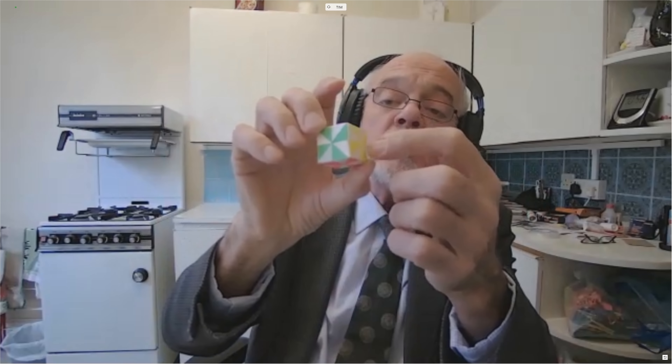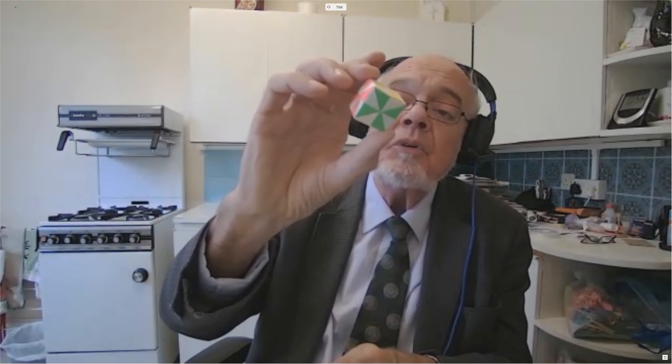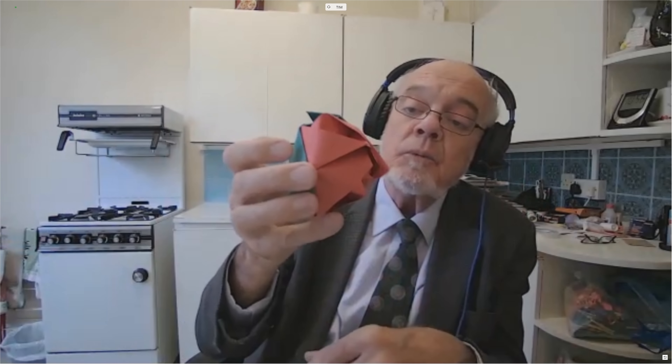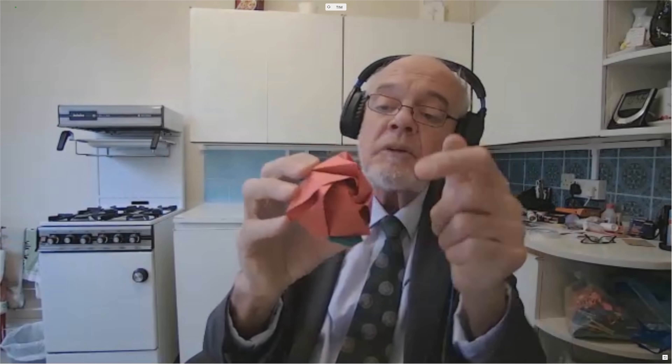It's nothing very much on its own — that's just one little piece, probably like that when it's done. It's a form of origami called modular origami. That piece might be for something like this: this example has six sides, with squares of yellow, red, and green paper — each with white on the back — and when you put them together you get a very interesting figure, though it's not a single piece, which is pure origami.